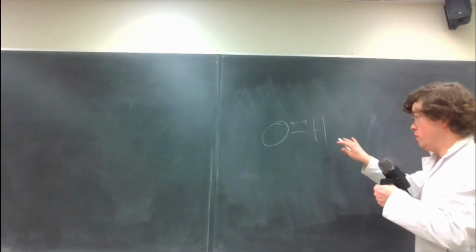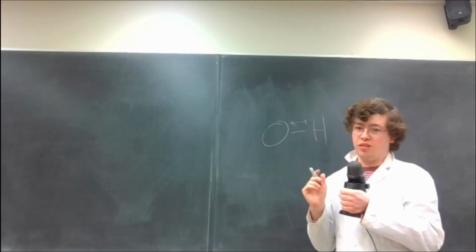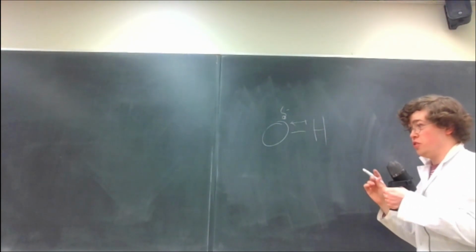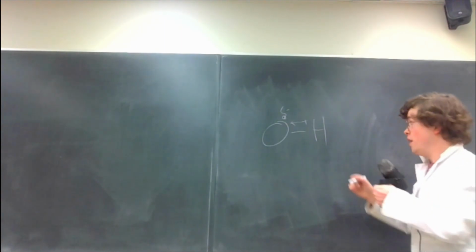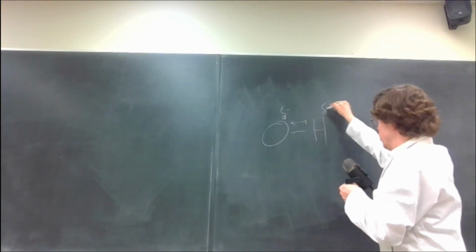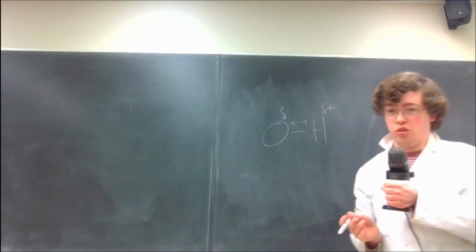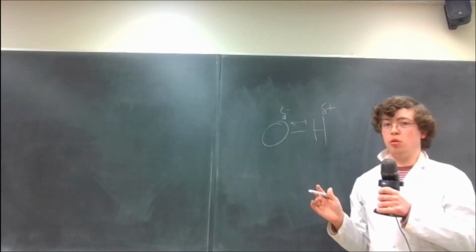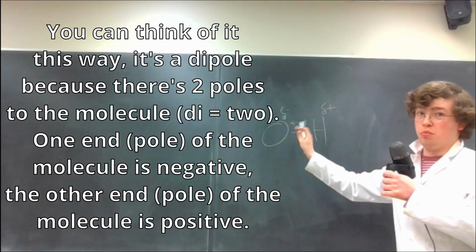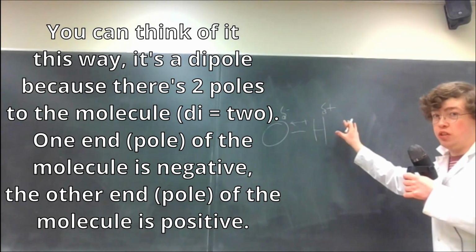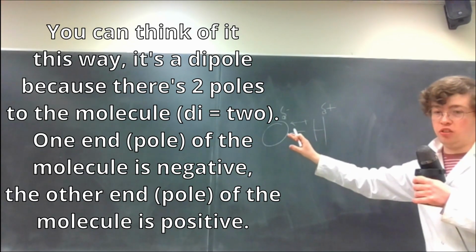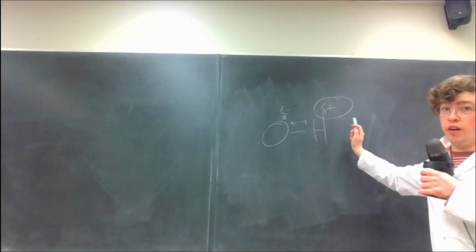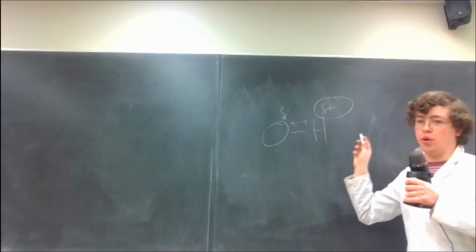The uneven sharing of electrons forms a dipole, and what this means is that basically oxygen becomes partially negatively charged because electrons are negatively charged, and hydrogen becomes partially positively charged because it's losing some of its electrons, or at the very least, it's having these electrons unequally shared with it. And this is what we mean by dipole. Basically, one end of the molecule is more negatively charged, while the other is more positively charged as a result of this unequal sharing of electrons. Now, it is this partial positive charge found on hydrogen that explains hydrogen bonds.